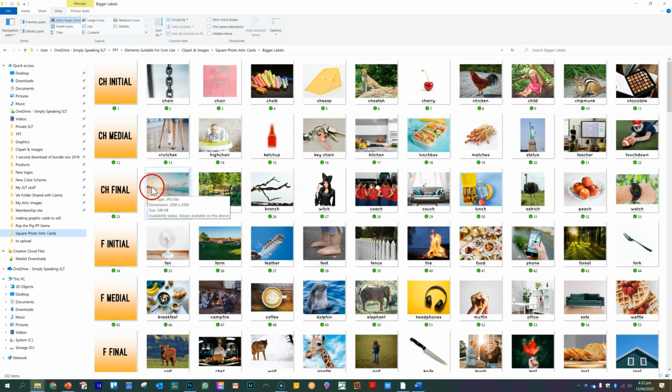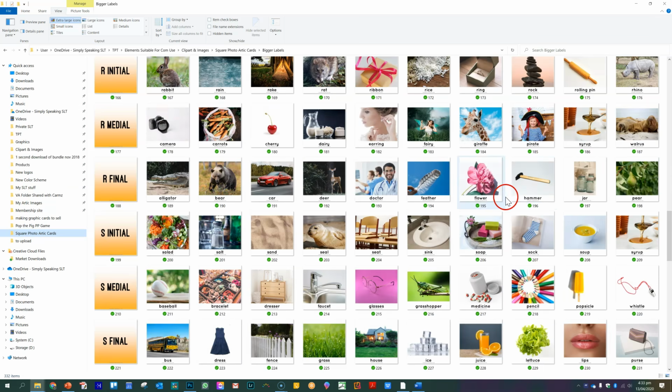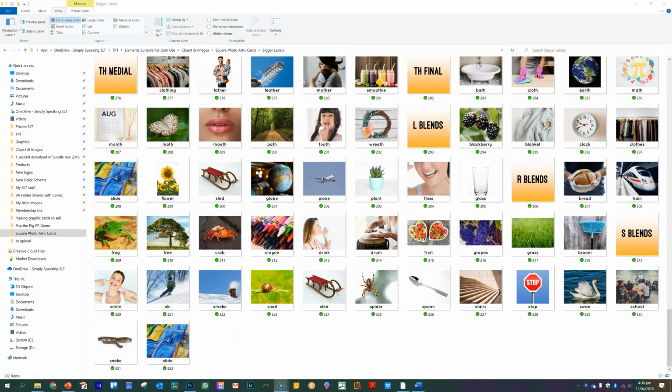Do note, not every single phoneme is included here. The ones I target the most are included here, but also note that you can use these in lots of different ways too. So you could do some categories with these photo cards. You could do some language questions. There's a few people with some verbs in here. Describe what people are doing around the campfire in this one. There are many different uses for these photos, but I've chosen to organize them by speech sound just so that it can be the most easy to use for you, because I know many of us target these speech sounds.